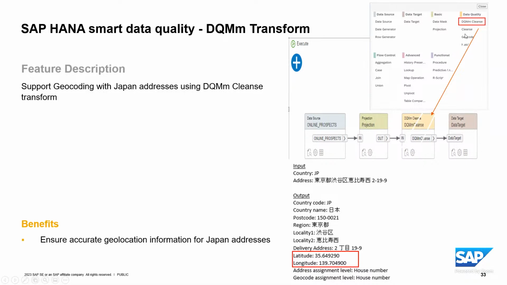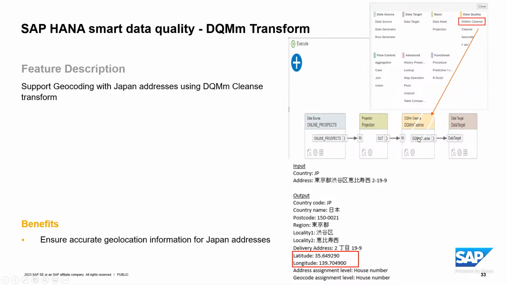Cleanse, geocode, and match is currently supported only for HANA on-premise, while for HANA Cloud only DQMM cleanse is supported. What you see is a HANA on-premise installation where you support both the DQMM cleanse and the cleanse, geocode, and matching. But in HANA Cloud, only DQMM cleanse is supported because cleanse, geocoding, and matching require the address directories to be on premise, which is not possible for HANA Cloud. So we support DQMM cleanse, where you send your data to a standalone cloud service to cleanse it and get the data back.